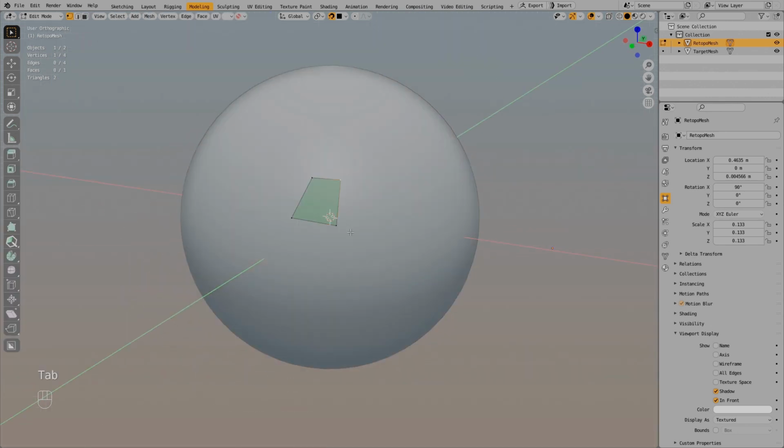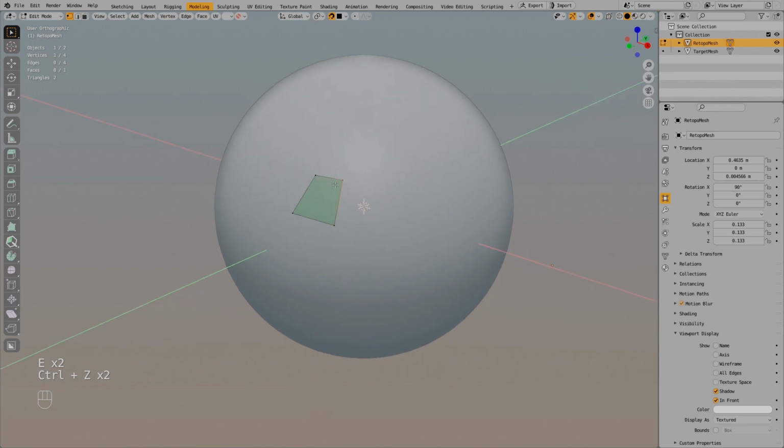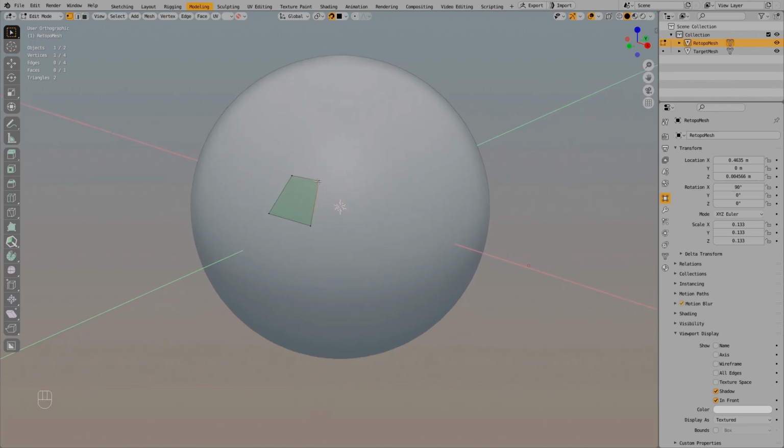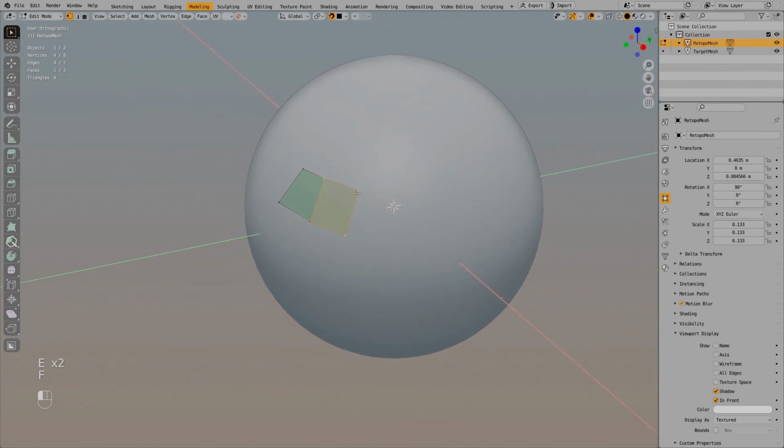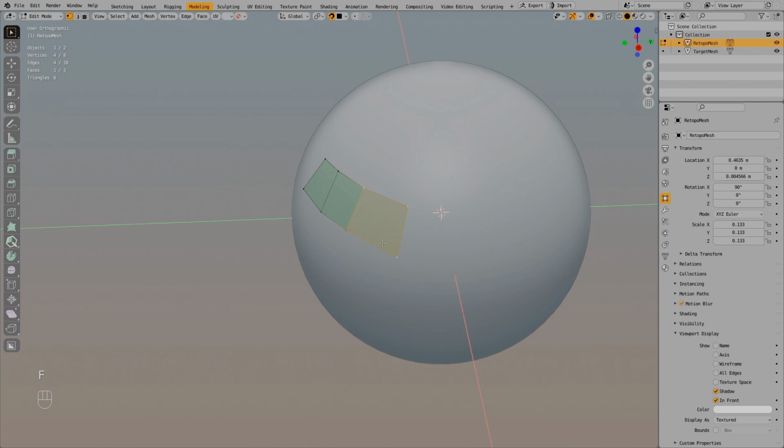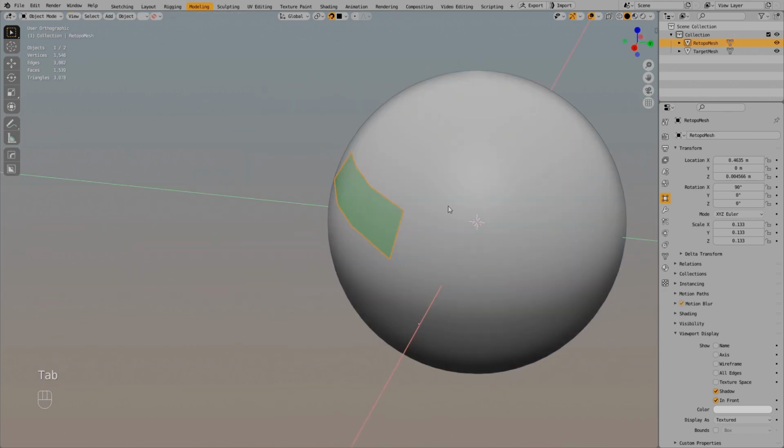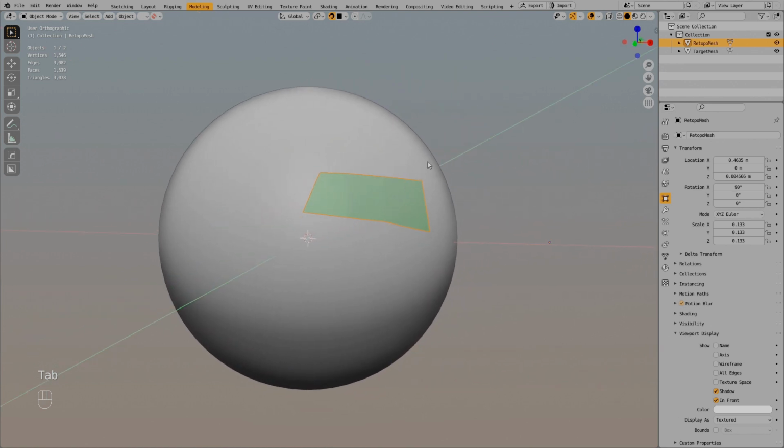In order to create a new mesh, I'm extruding my vertices like this, and then I select them and press F to create a new face. Then I extrude and then select all 4 vertices and then press F to create a new strip of faces. And as you can see, this whole process is quite straightforward. And if I want to see wireframe, then I can turn it on in the Properties Viewport Display tab too. And now that I've ticked that option, I can see my wireframe clearly on my low poly retopo mesh.